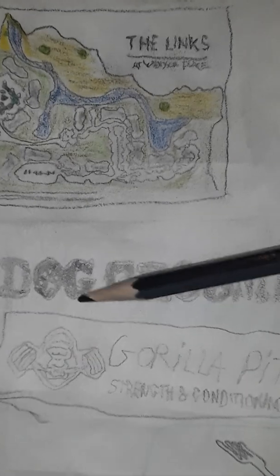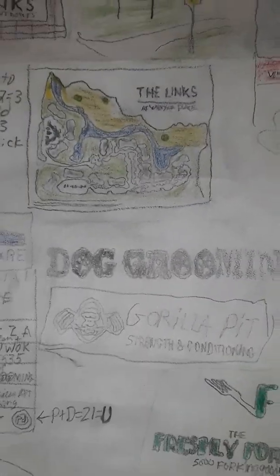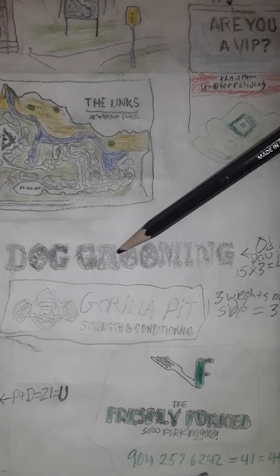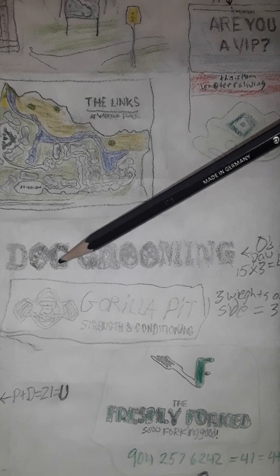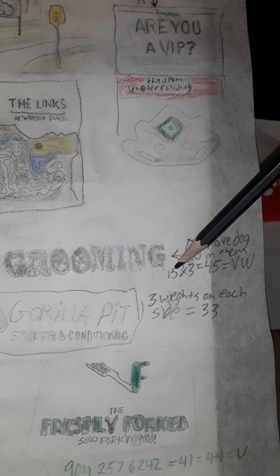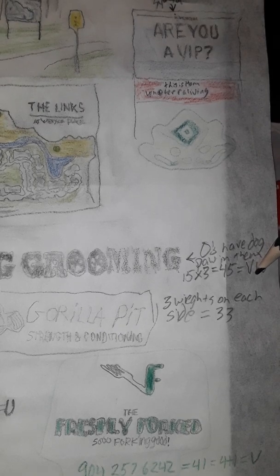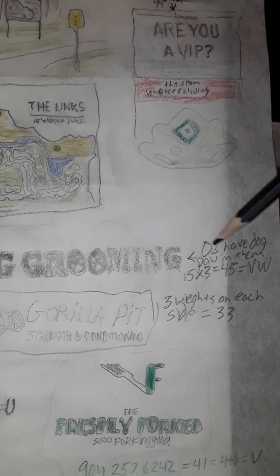So the dog grooming one, here, let me zoom out a little bit. The dog grooming one, they spelled it with the dog paw in the O's. See how the O's have the 3 dog paws? So that's 3 O's with paws in them. O is worth 15, so 3 times 15 is 45. That's 45 for the VW code again.